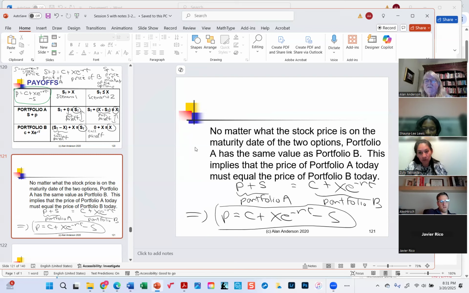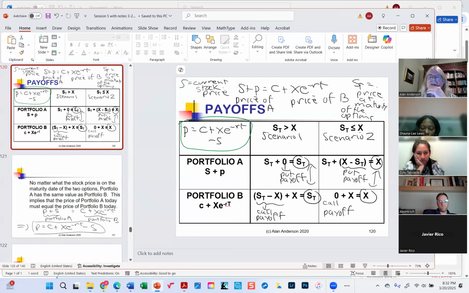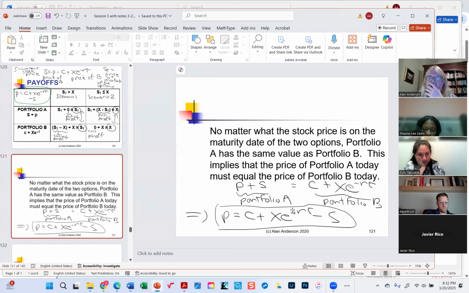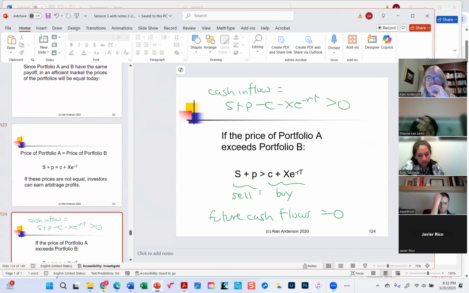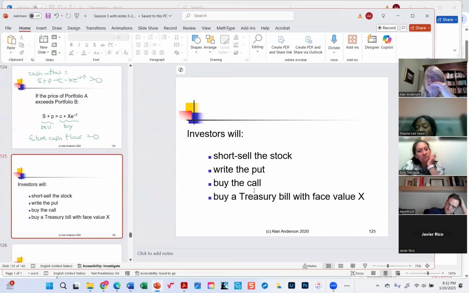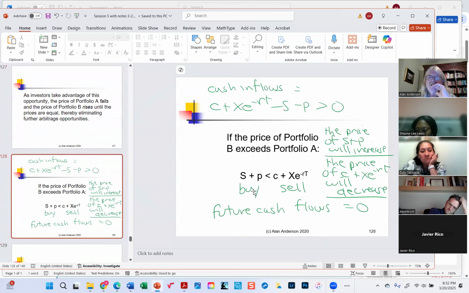So it takes a little getting used to. This is the way things are approached in option pricing theory. It's not exactly a mathematical proof. It's a financial markets proof, let's put it that way. So we know this must hold, and that any discrepancies will lead to arbitrage, which will force the prices back to this relationship very, very quickly. So for all practical purposes, we don't expect them to ever be violated.